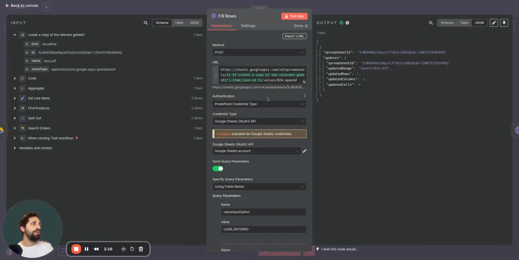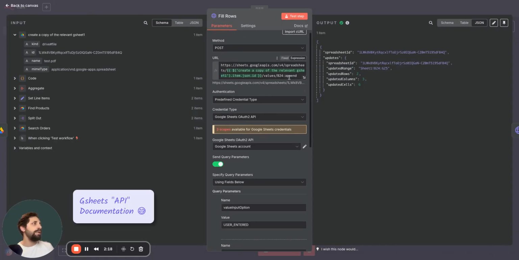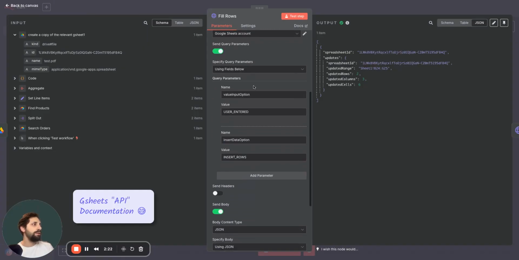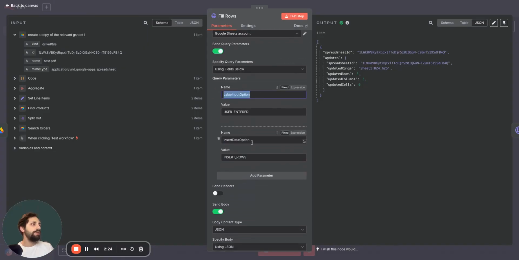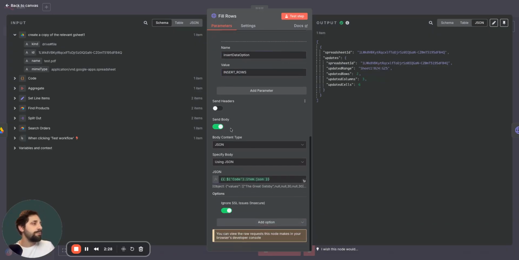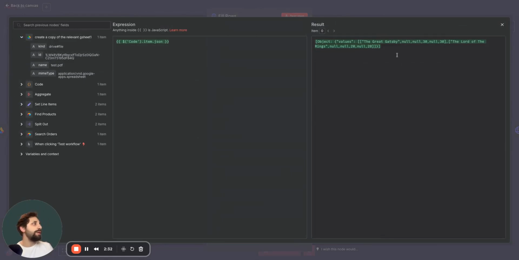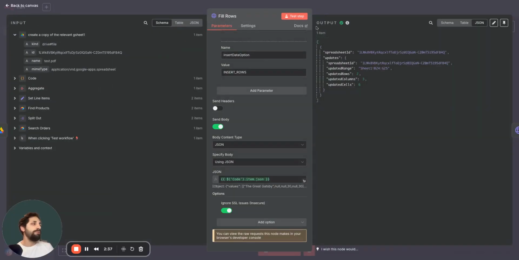And as per Google Sheets documentation, we can use the append method with POST, and we have to send these query parameters, user entered and insert rows as insert data option. And of course, the beautiful thing is that here our object of values is ready from the code node.